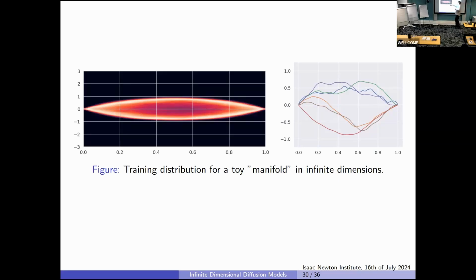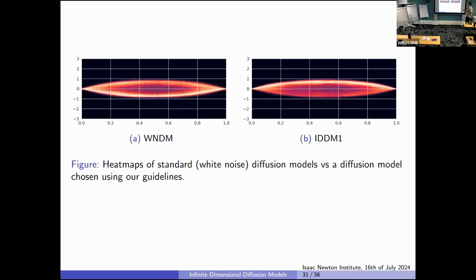This is how the heat map of the distribution looks, and this is how the samples should look. Then we train diffusion models. And this is basically the white noise, where we're adding white noise. So we're using U equal to K equal to L2, the default choice, like standard Brownian motion, L2 as a loss. And this is the first option, what it would suggest that we do. And you see that both get the heat maps kind of right.